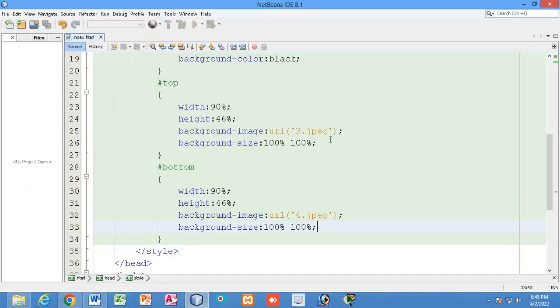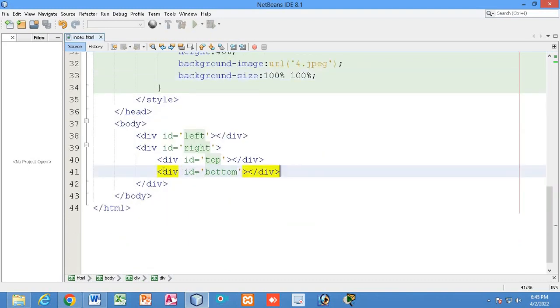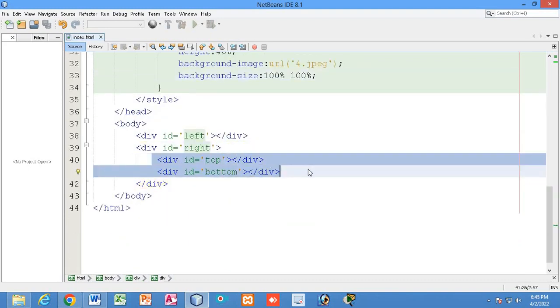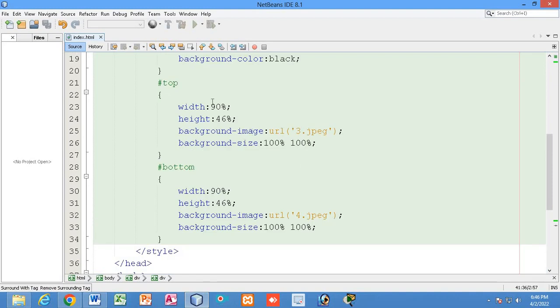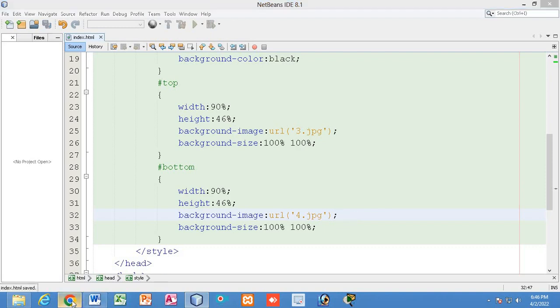So top and bottom ID. Top, bottom. Let me see whether it is JPG, not JPG. Okay, fine.